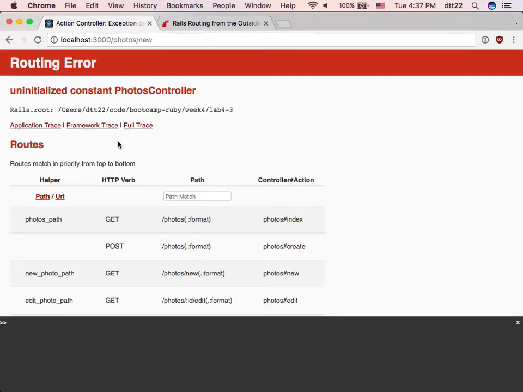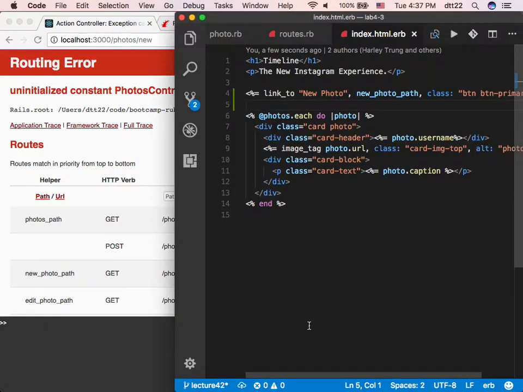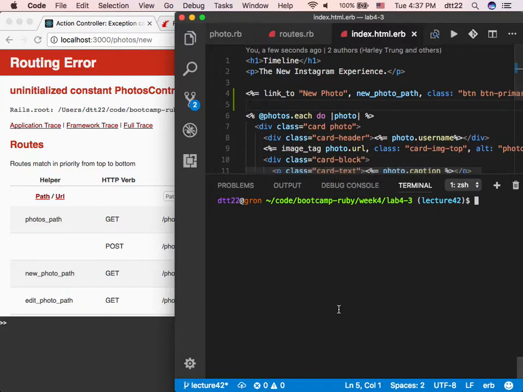I go to the page and I now need to implement it. I have the photo model, but I don't have the controller, so I'm going to do that right now. Rails generate controller photos, and what action? I don't want to type all of them because some of these pages I don't have the HTML version for really. I just keep what I need. Just new, all right?